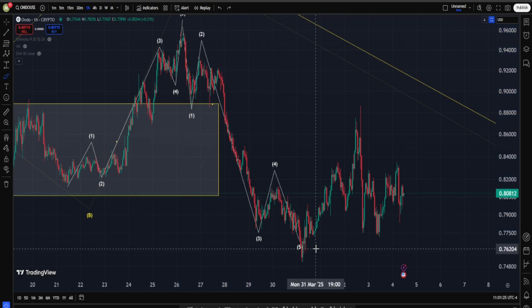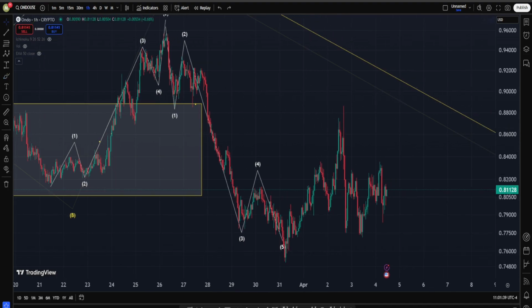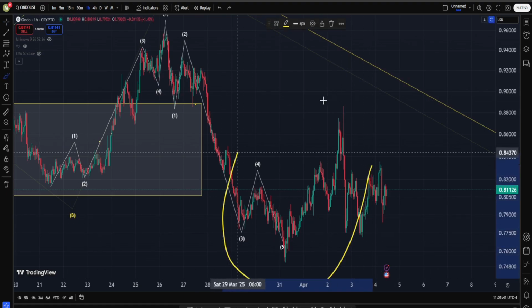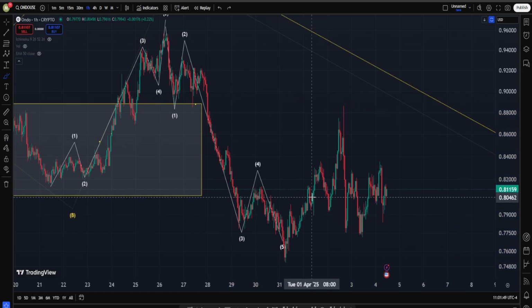After an impulse down, usually we are going to have some sort of a move up because, let's be honest, nothing goes up or down in a straight way. I think we can all agree with that, and as you can see, we did get our move on the upside. Now, this move by itself, as I said in the previous video, is not really going to be a surprise. What really matters for me is the shape of the move.